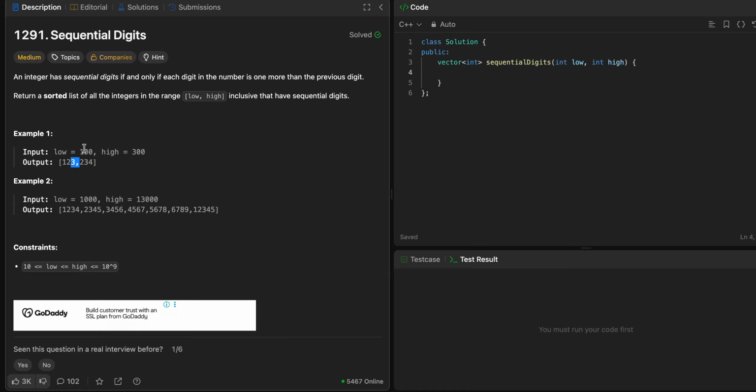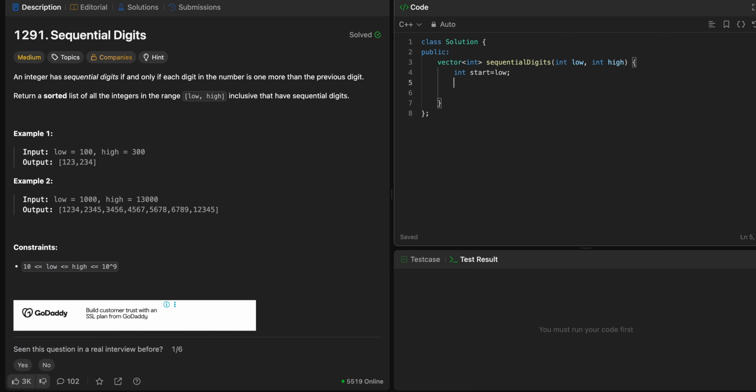Obviously, if we take any number from 100 to 199, suppose I take 17, after 7 I can take 8, but 1 to 7 is not a good one, because that will not be considered a sequential digit. So what I'm thinking, let's take my starting number as this low, which is 100.